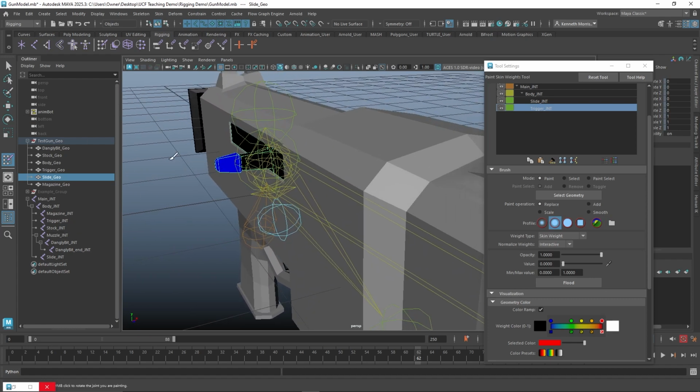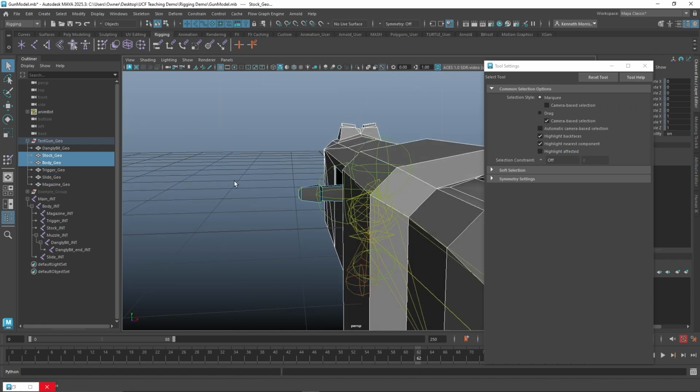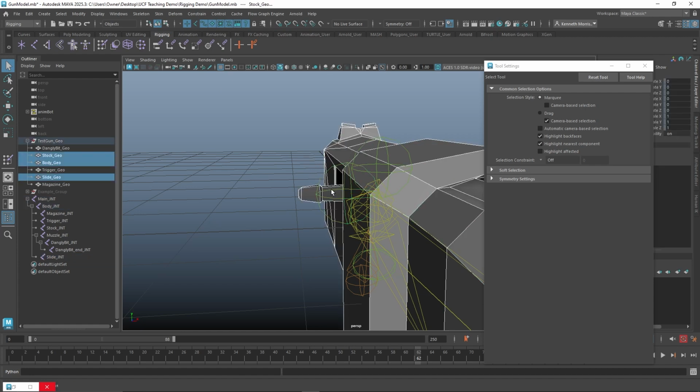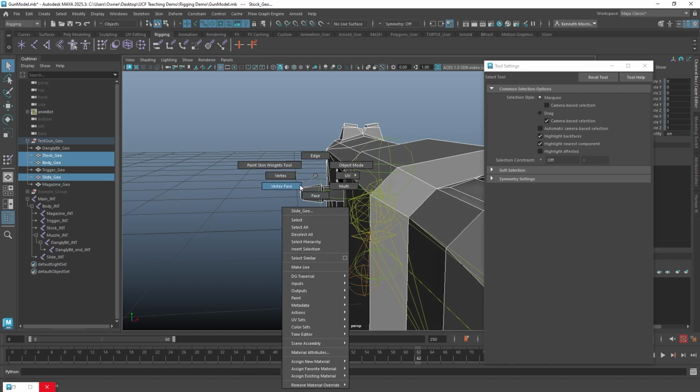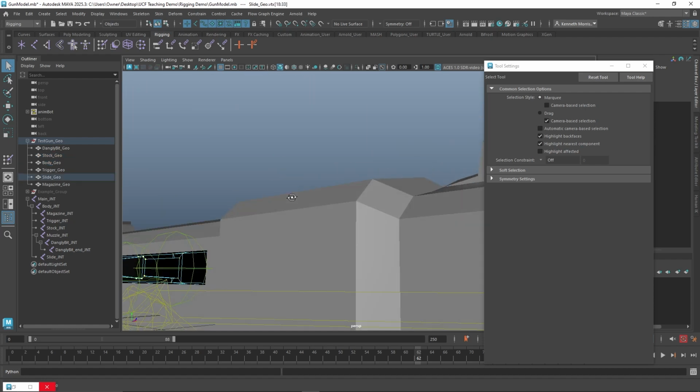So, something that happens sometimes is certain vertexes just don't like to do what they're told. And I don't like the fact that I just have that, so I'm going to go up here to select surface objects and click that off. And, well, no, actually, I want that. I want select joint objects. And now I can't select the joint, which is really nice when I just want to select some geo. But I'm going to go into vertex mode, and I'm just going to select that.